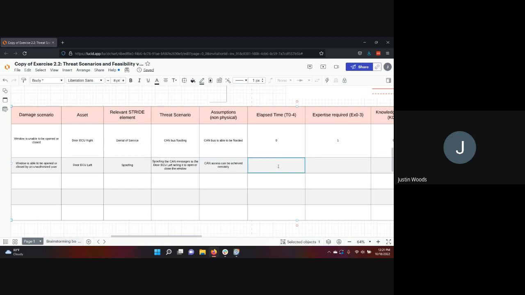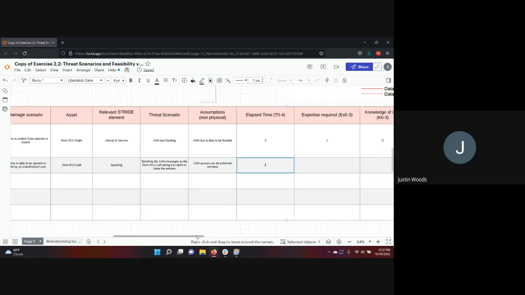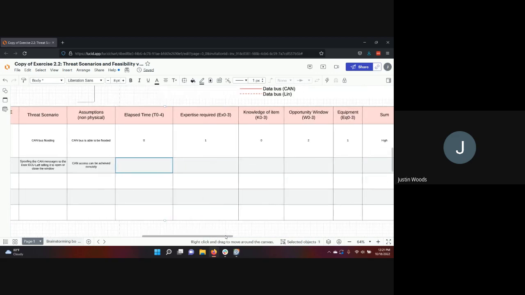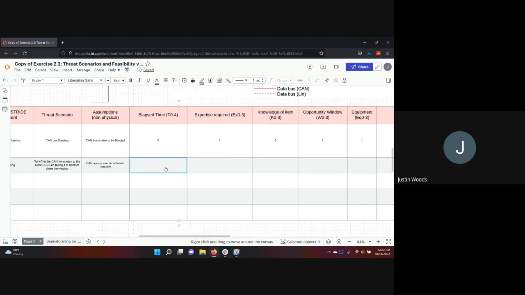Just again, to make the whole damage scenario make more sense and be easier to exemplify. Realistically, we would want, of course, no CAN access from anybody unless they're physically connected to the vehicle at the minimum, right? But things might happen. Let's just say for the sake of the example here that it can be accessed remotely.